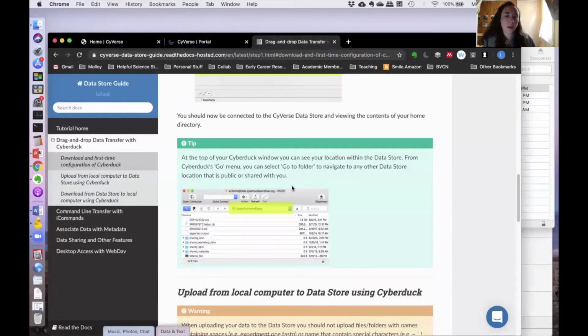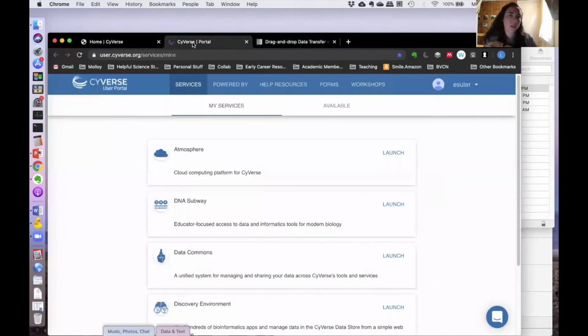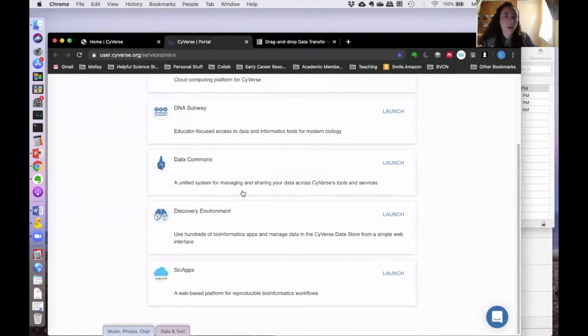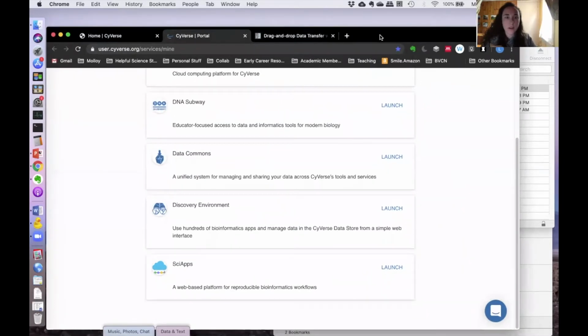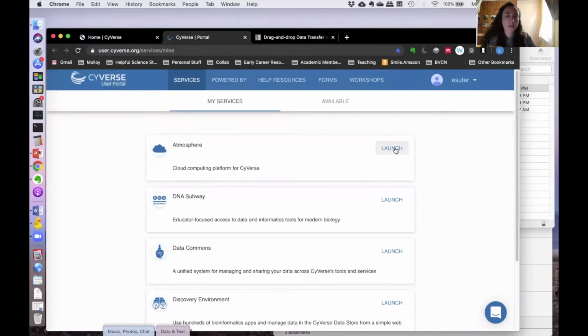So again, I put this link on the tutorial, so you should be able to set up Cyberduck in order to connect with the CyVerse data storage area. Once you've logged into the CyVerse website, we're going to use a portion of CyVerse called the discovery environment. So the discovery environment is supposed to be sort of like a visually interactive environment. So instead of sending your data to the supercomputer and then getting results back, the discovery environment is a little more interactive and allows you to use tools like Jupyter Labs or RStudio so that you can see what you're doing and the figures that you're generating while you're doing your analysis.